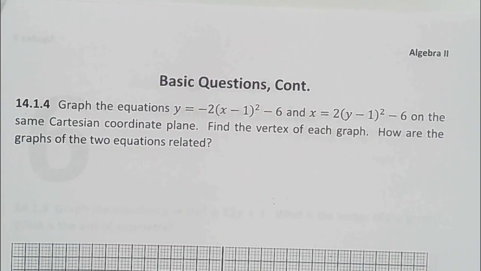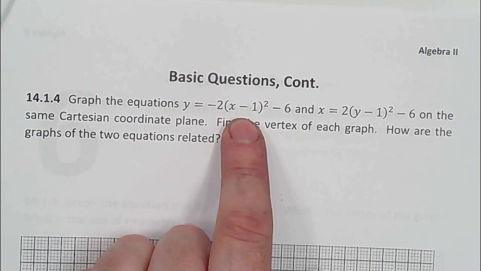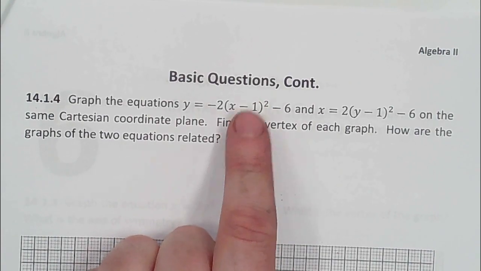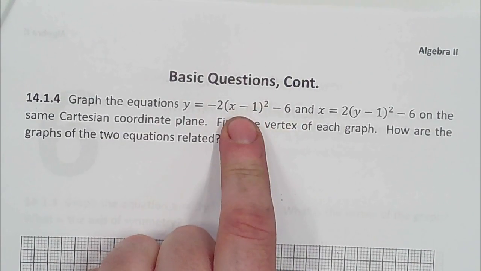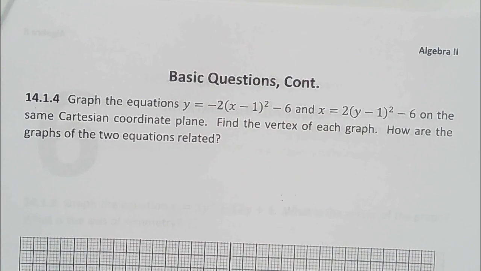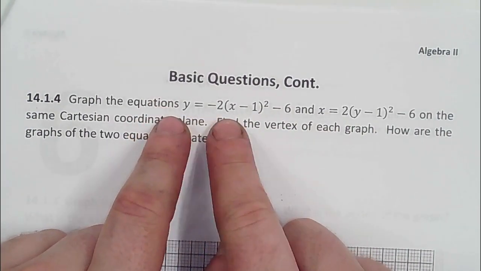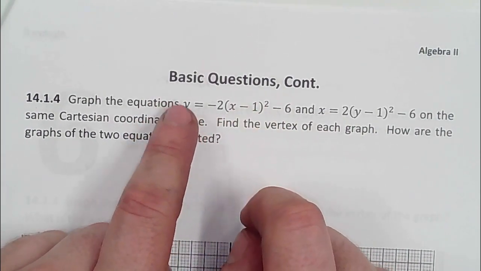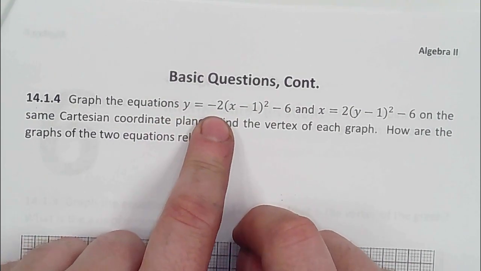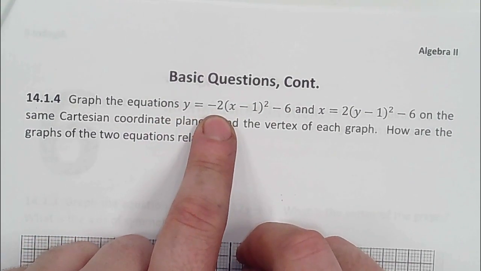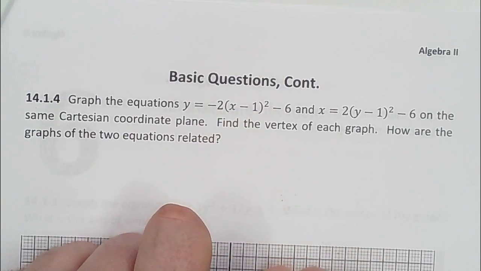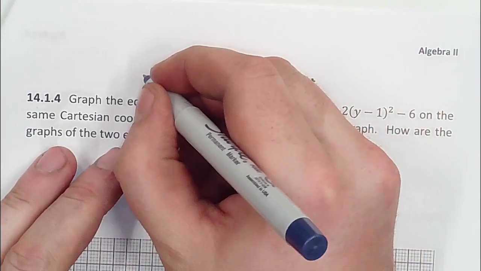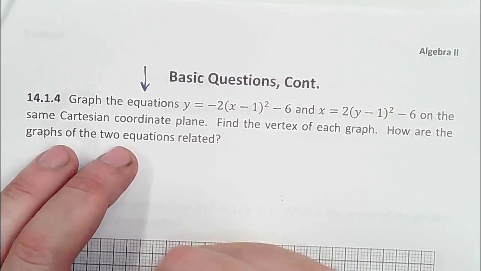The good news about this one is that it's already got the square completed for us. So this is going to give us our vertex for our parabola. Same thing here. You'll notice that this one is y equals, so when we minimize this, we're minimizing y. And it's going to go downward, right? It's got a negative in front of here. And it's going to go down twice as fast as a normal parabola. So this one's going down twice as fast.